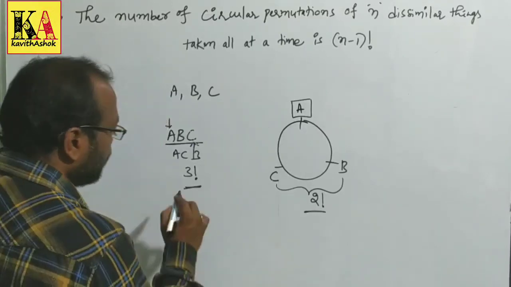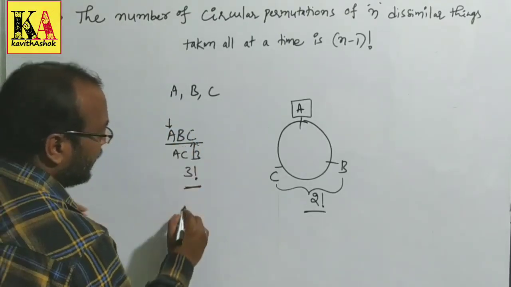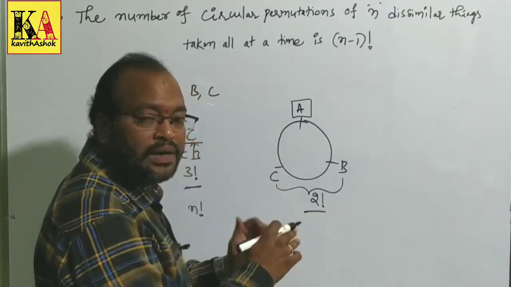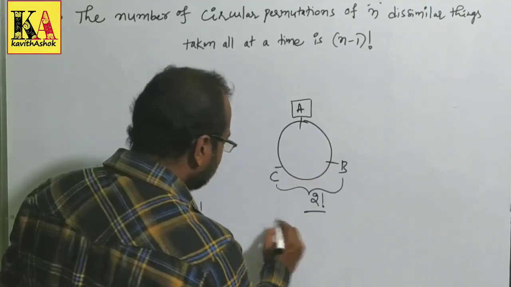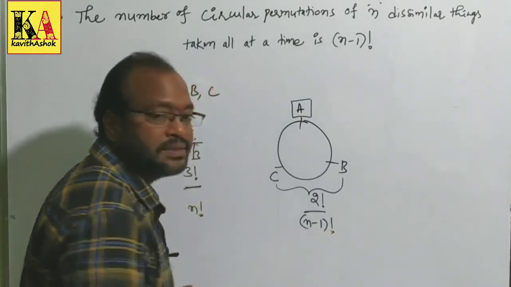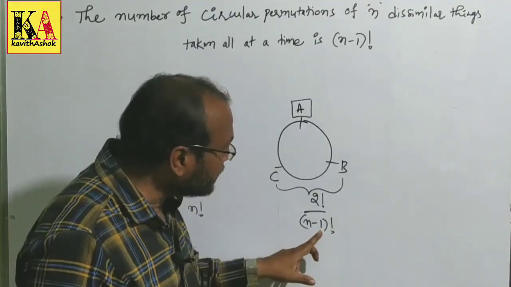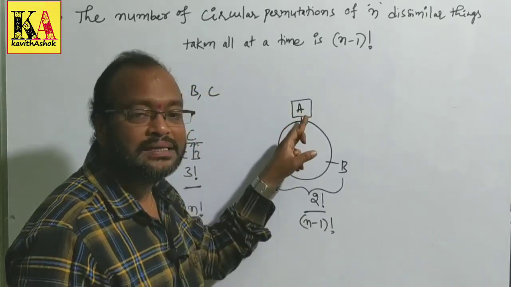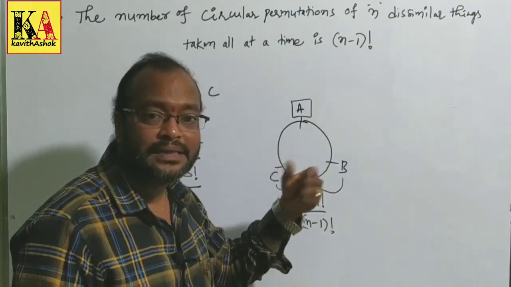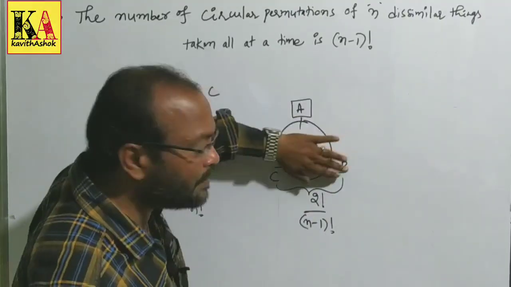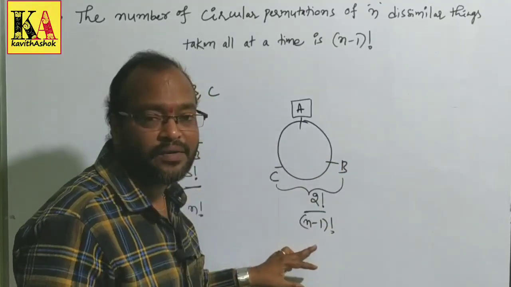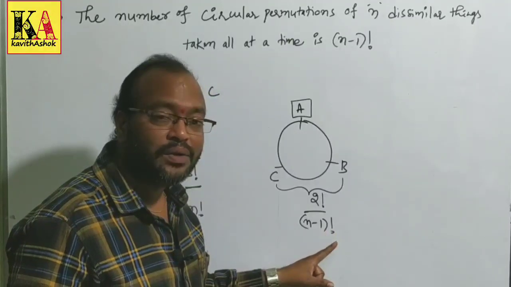Is that clear? If we want to arrange n elements, we can arrange them in n factorial ways. In a circular permutation, if you want to arrange n elements at a time, instead of n factorial permutations, we simply get n minus 1 factorial permutations. Why? Because one of the positions we consider as the starting position will be fixed and will not participate in the circular permutation. The remaining elements can interchange. So of n elements, one is fixed, and we have n minus 1 elements. That's why you get n minus 1 factorial permutations.